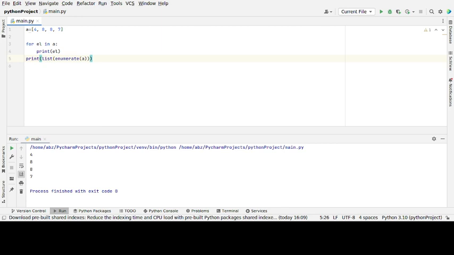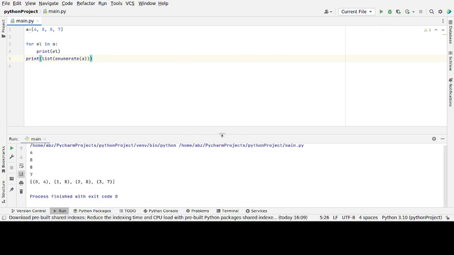Each tuple will contain the index and the element itself, the value of the element.